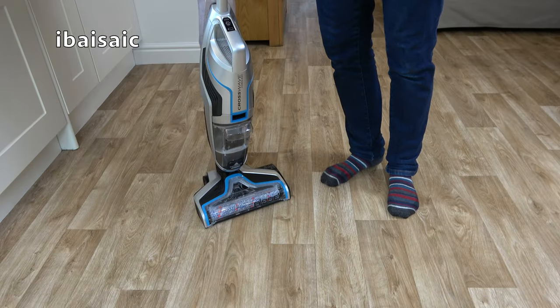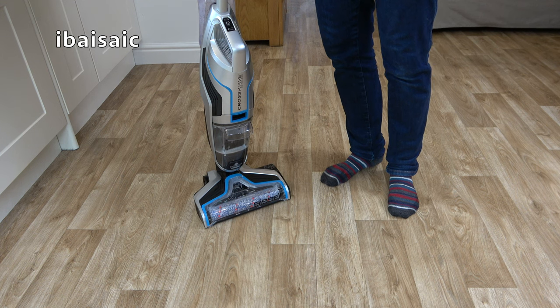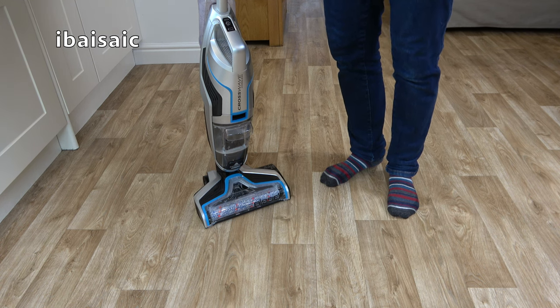Okie dokie, I've finished cleaning the kitchen floor and have to say this Bissell Crosswave Cordless leaves the floor wetter than some of the other floor washers I've tested. The last floor washer I demonstrated on this channel was the new Shark Hydrovac, and that used less solution and it also left the floor a lot drier.